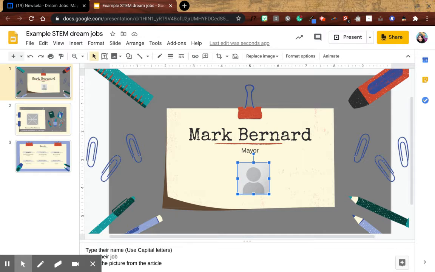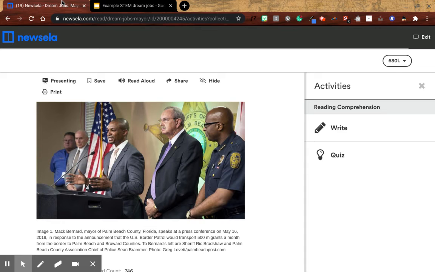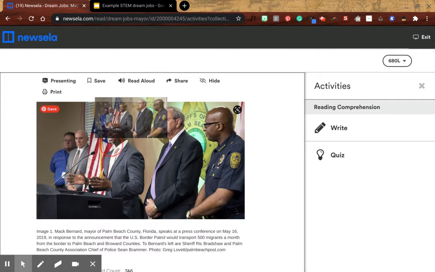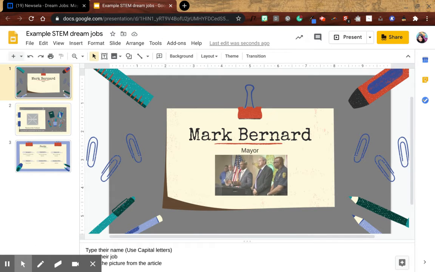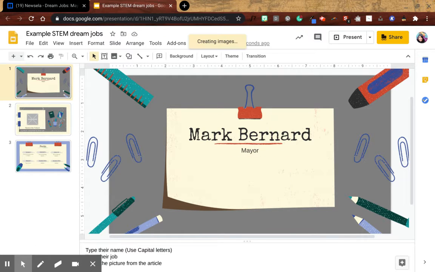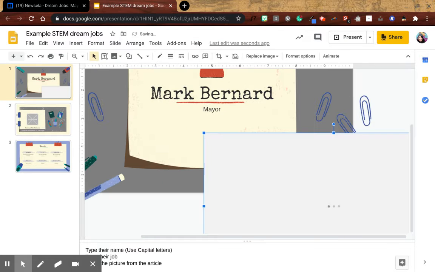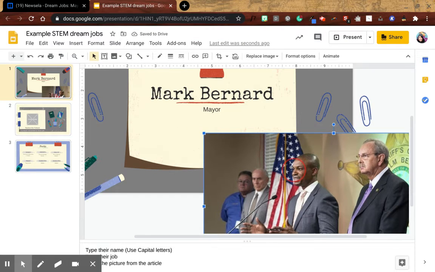And then you can see right here, I'm just going to click on this. And this is a picture. I'm going to click backspace and delete it because I'm going to add my picture here. So I'm going to go back to the article. I'm going to click on it using my thumb. And you can see I've dragged it. And now I'm going to go up to the top. And I'm going to drag it right into my slide deck. We're going to talk more about how to give credit later, and you can see it got really big.